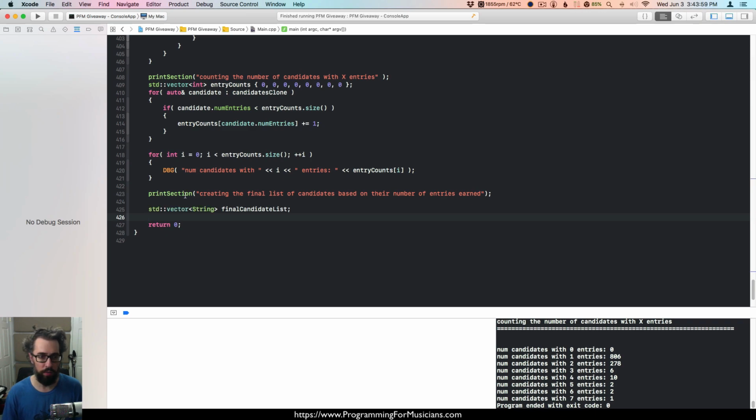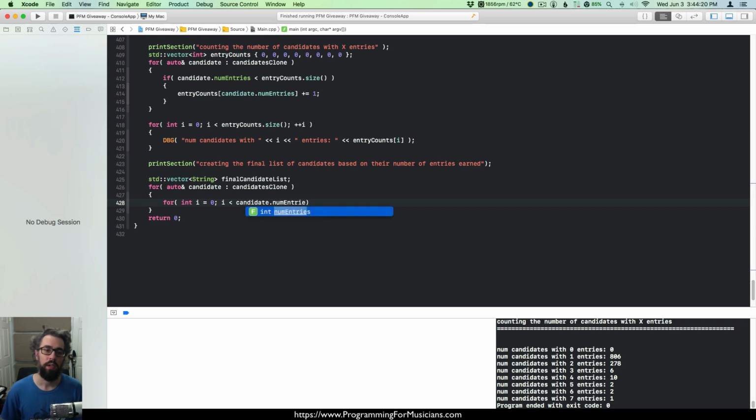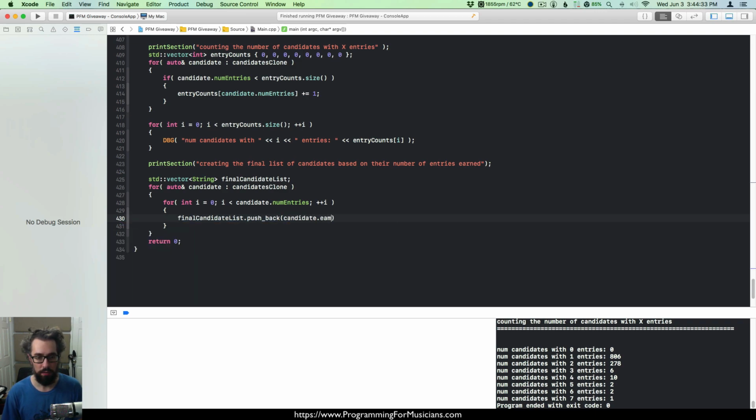And then we just loop through all of our candidate clones, for auto candidate clone like that, and then for int I equals 0, I is less than candidate.num entries plus I. And now we can do final candidate list dot pushback candidate dot email. So this is how they get their duplicate entries in the final thing.